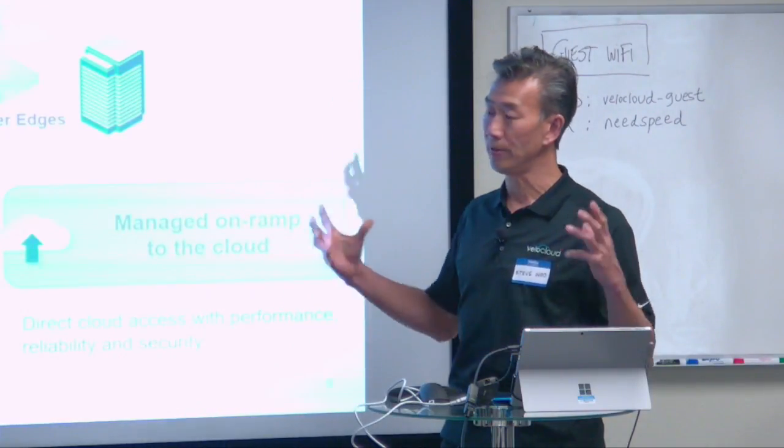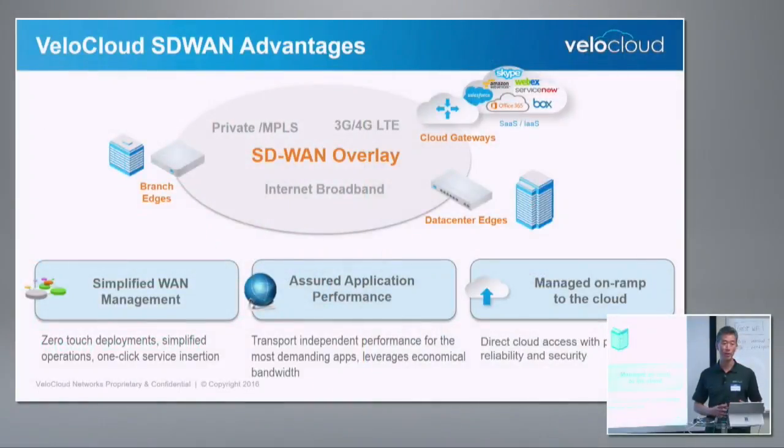The goal of this overlay between any of these two SD-WAN termination points is really three key items, which are also, we feel, our key differentiators. One is to simplify every aspect of WAN management, especially as enterprises want to use multiple links and multiple transports. We want to make that very simple, simplifying everything from deployment to the use of multiple links to service insertion to ongoing operations.